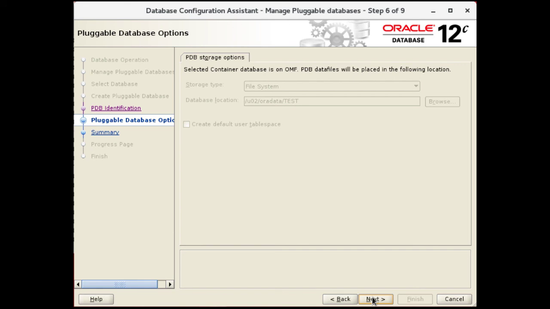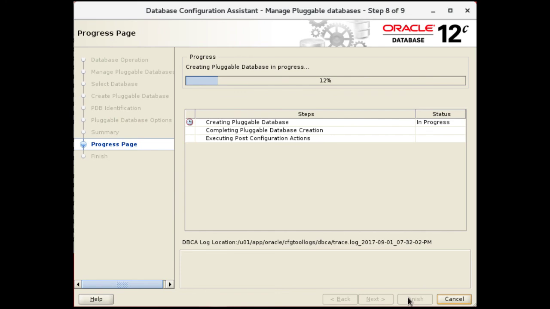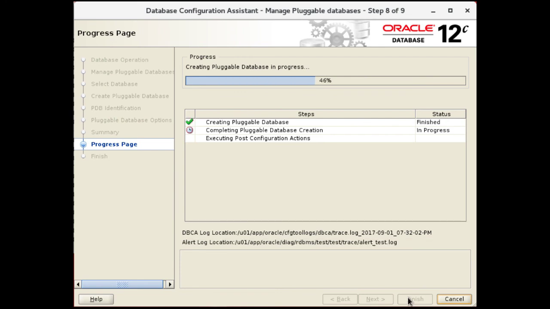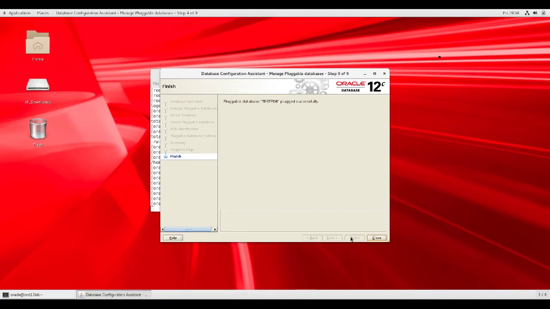And then click Next. When you're ready, just click Finish. When the database has been plugged in again, just click Close.